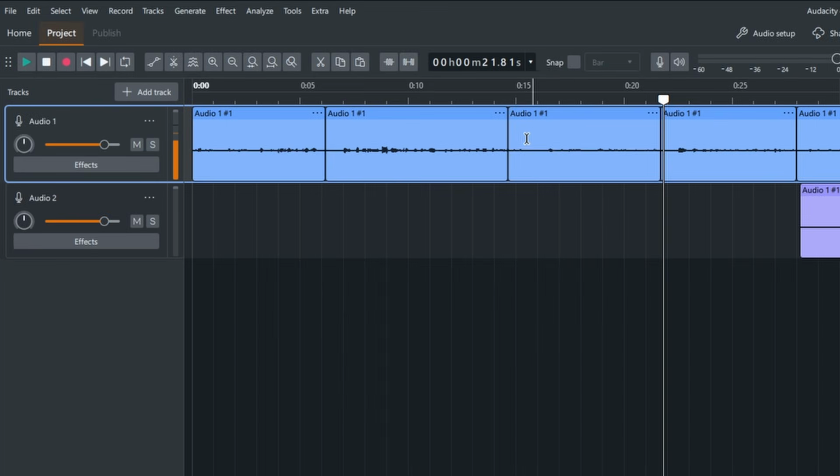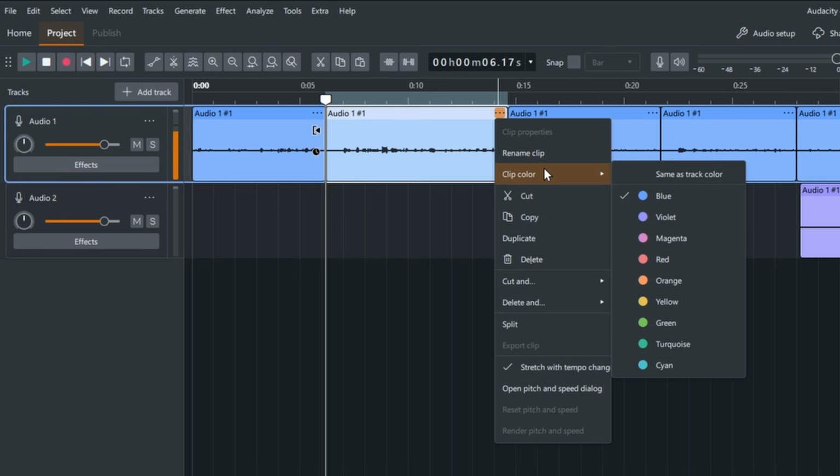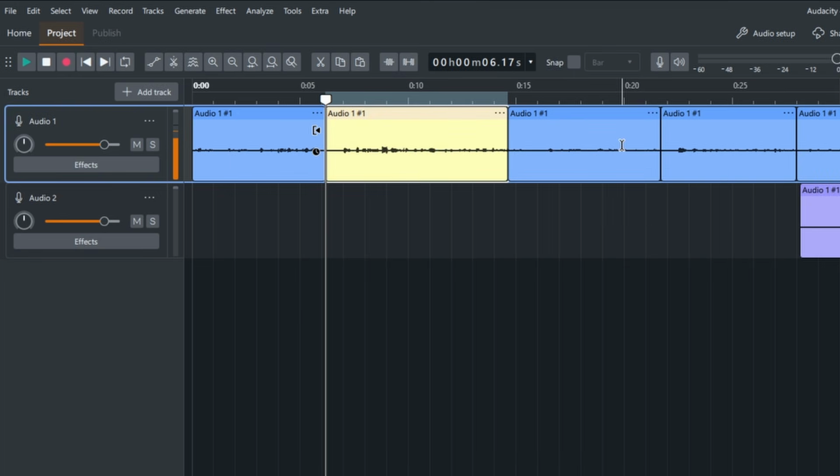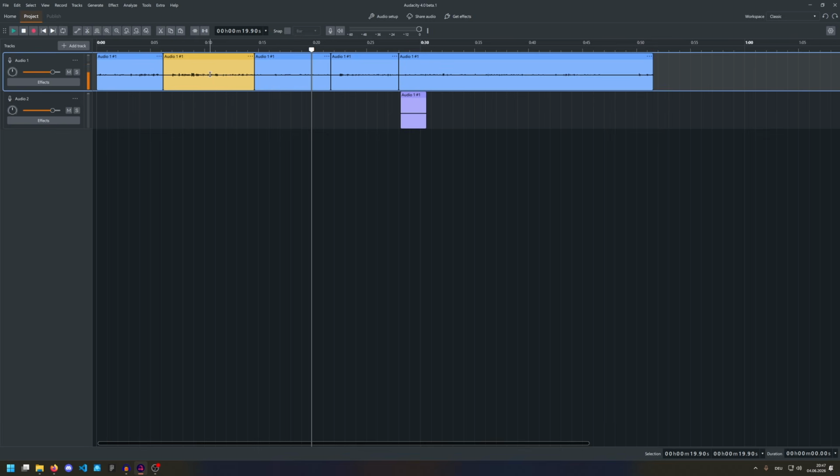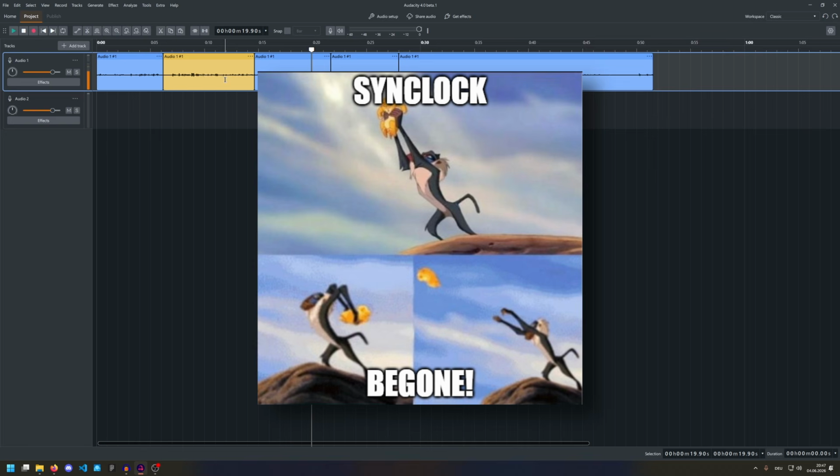One thing we have added to our clips is color. We can now just select a clip and color it, let's say yellow, and in whatever editing mental system I have going on, I now can remember, yes, this is the part that I wanted to clean up, edit later, whatever the case may be. I'm telling you what coloring clips is, but it's a really useful thing that Audacity 3 technically kind of sort of maybe supported, but not really, and now it actually works the way that you think it should.